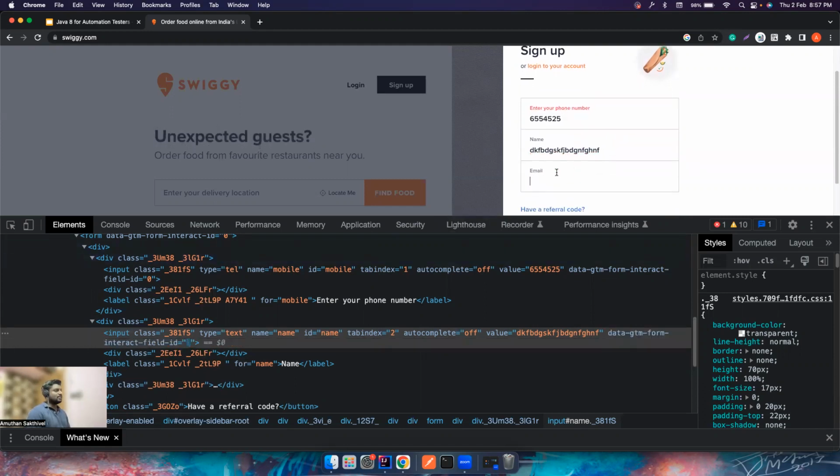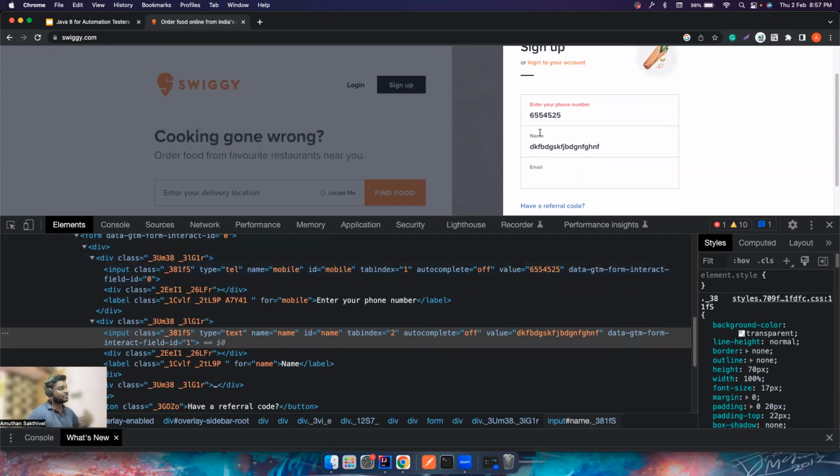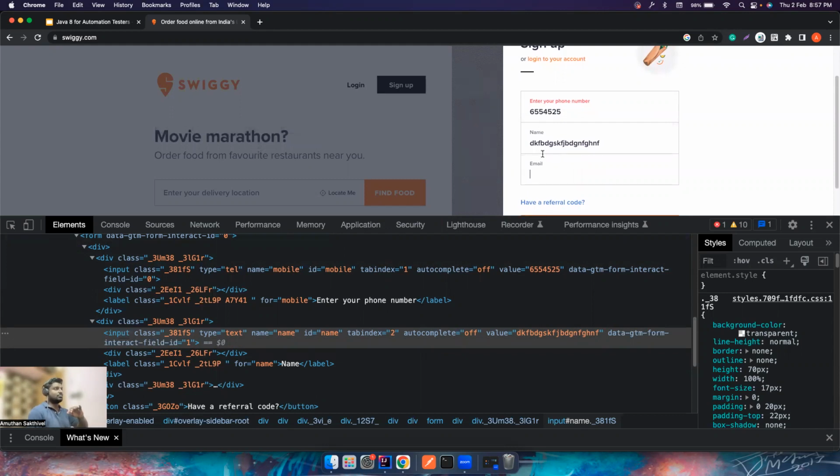Good. And let's go to the email, right? So email is a fun thing, right? Again, guys, in most of the login pages, you'll have password fields. And when you type, it gets masked or displays as dots. What is the reason? The type attribute will be password, right? If it is password, it will get masked. You don't need to have a test case to do that, right?